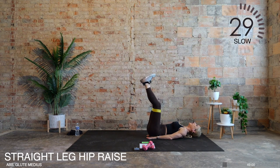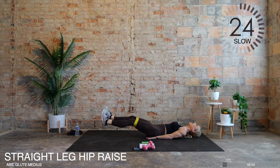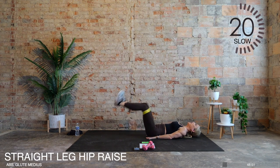Up three, two, and one. Up three, two, and one. Use the lower abdominals. Stamp the feet to the sky.